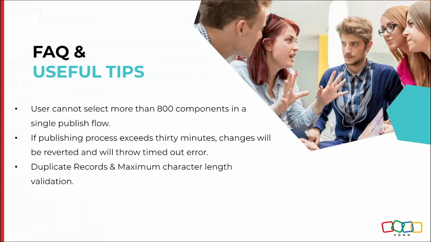However, there are already some duplicate records available in the live version of the app. So in cases like these, you must make sure to remove the duplicate records first from the live mode, and also edit the nicknames which exceed some character length validation. And once it is done, you can push the new development changes to the live mode of the app. I hope you have understood this third point.